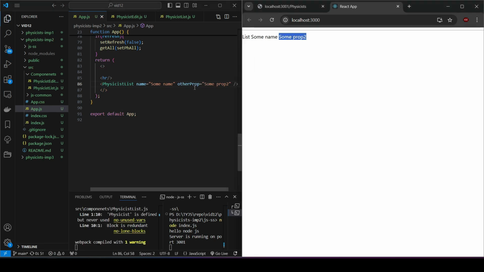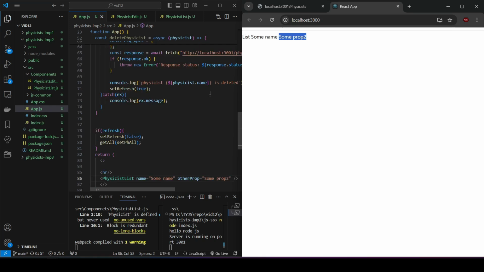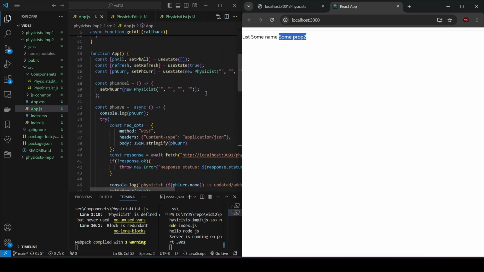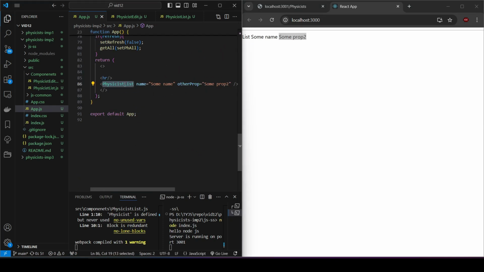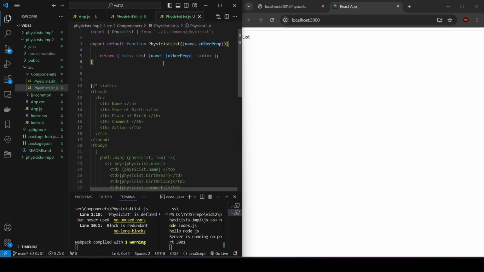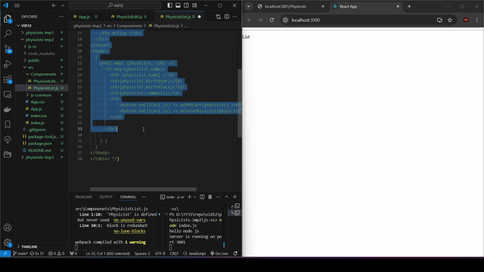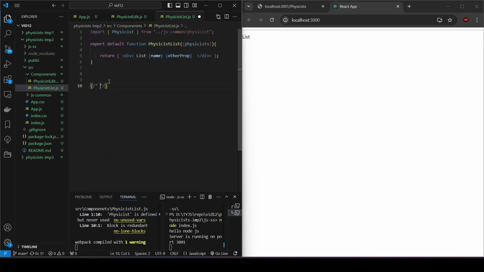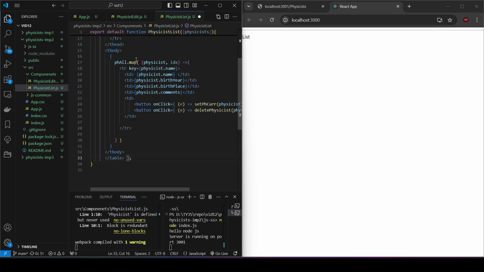For now, what I wanted to do is actually to pass our state, which is the list of physicists, all here, to the list component, and let me call it simply physicists. So let's assign a value for that. We can use the expression, of course, since this is an array. And let me delete this property, and inside the list we use the name of the property. Now we can simply try to render our table again. So let me take this code and put it inside the return here and see if it needs any changes.